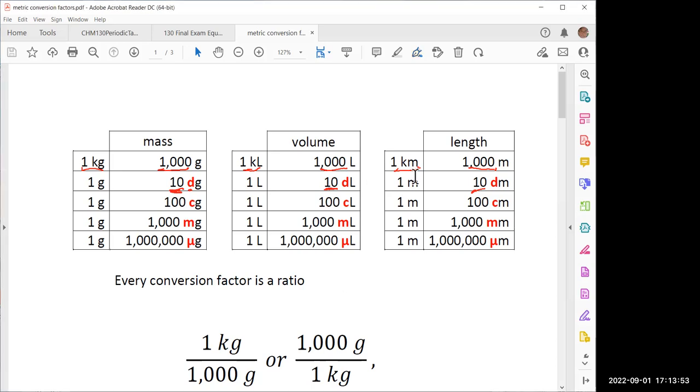I'm stuck here. I'm sorry, where's that chart that you're showing? Where's the metric conversion chart? You don't see the screen? Yeah, but I'm sorry, in Canvas, I'll just open it up myself as well.